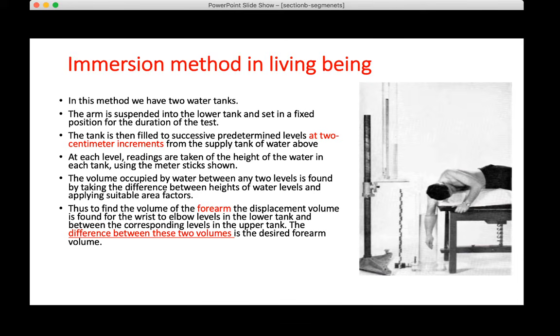So in this way they were able to measure different body segments one by one. So the advantage of this method was that you don't need dead bodies and you can use an individual approach also. But at that time also, the individual approach was not there. What they did, they measured the body segments of some larger group and then generalized it and made the table. So the latest method, actually, they started using an individual approach.